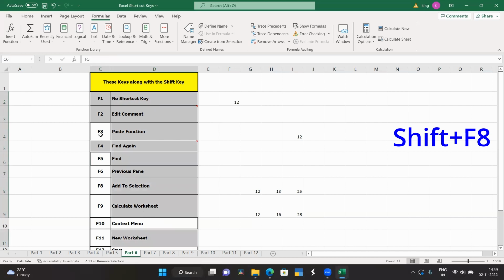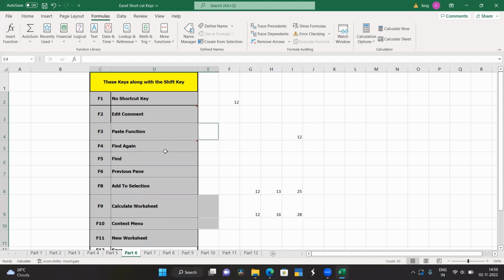In this manner, I can use the shortcut for extending my selection. In this manner, the selection of text or selection of cells can be extended by using the shortcut Shift F8.